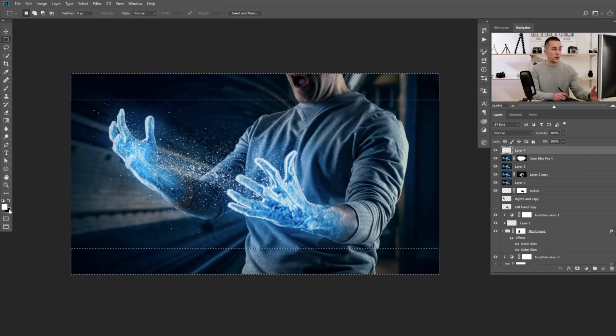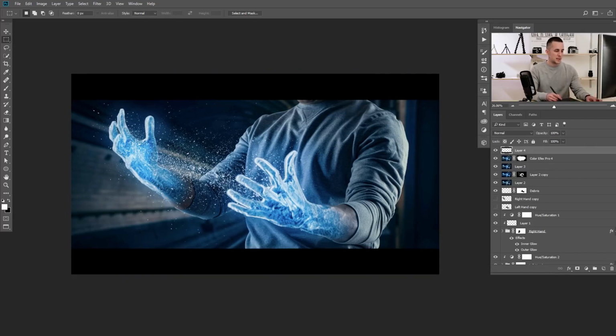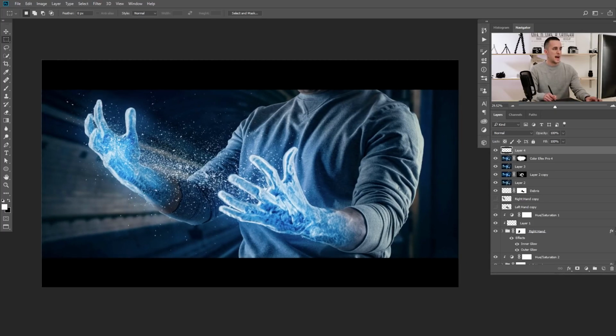If the black is foreground color, you need to press and hold Control Command key with the backspace and just fill it. And now we have this as some movie scene. I don't know. You can really play with color correction and things like that to have really nice effect.